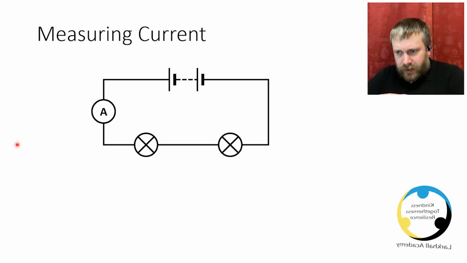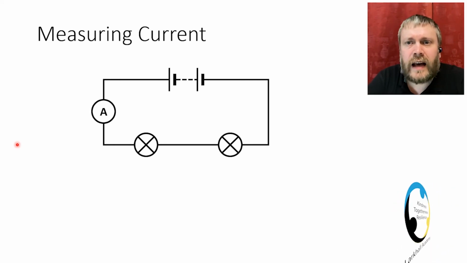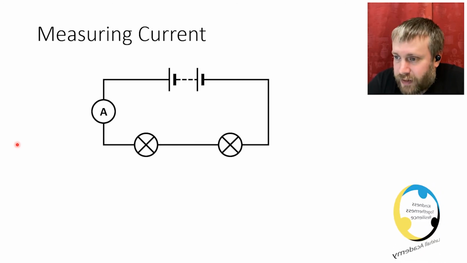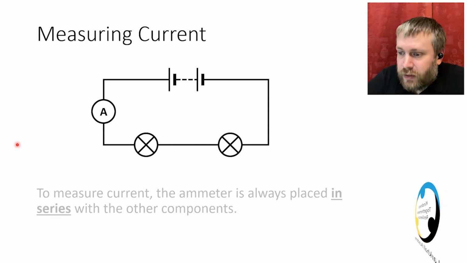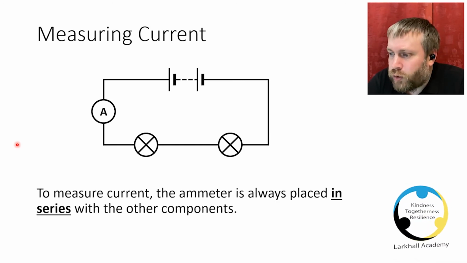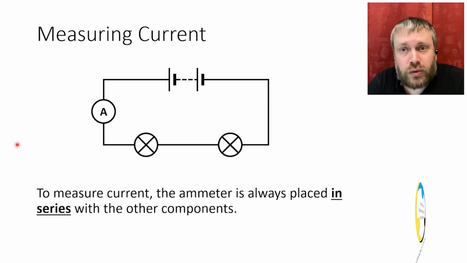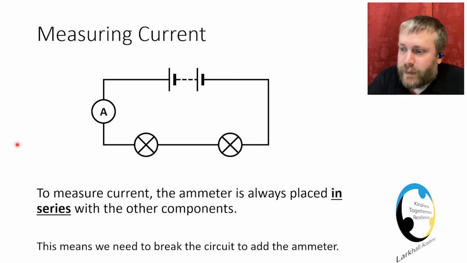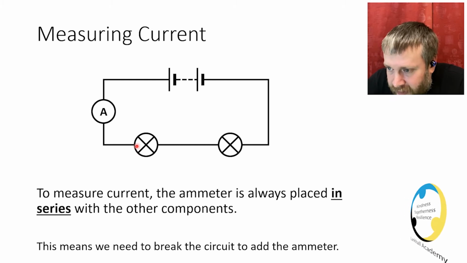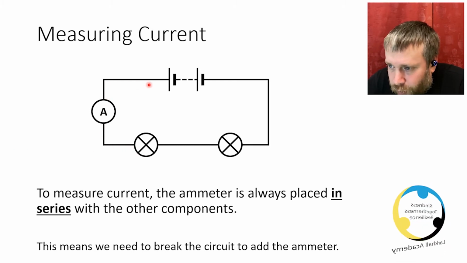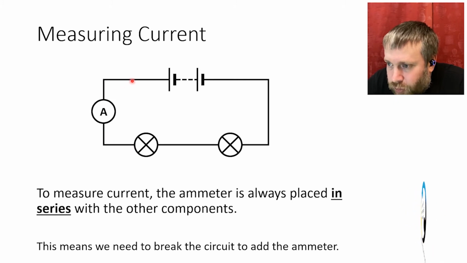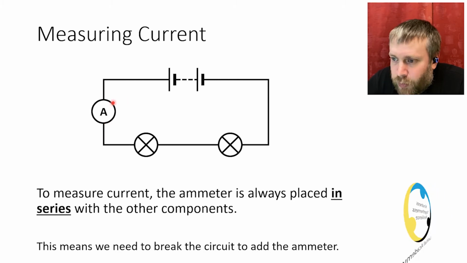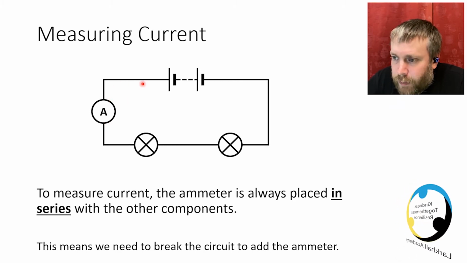That will measure my current anywhere in that circuit. We'll come back and have a look at current in series and parallel circuits in a separate lesson, but we can put that ammeter in anywhere, and that will give us a value for the current at those points in the circuit. So it's as simple as that. To measure the current, the ammeter is always placed in series with the other components. Now what this does mean is that you're going to have to break the circuit to add the ammeter in. Obviously we had a wire which came all the way round, so just one wire went from here back to the battery. We've had to unplug that from the battery and plug it into the ammeter. Then we have to get another wire and plug it into the other side of the ammeter and have that coming back round to the battery.